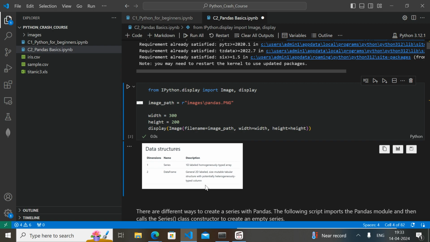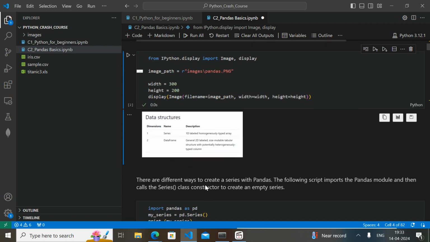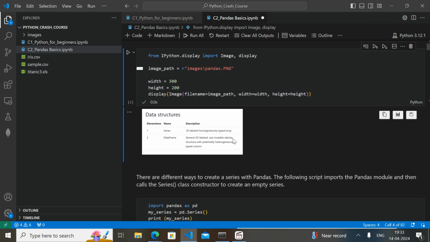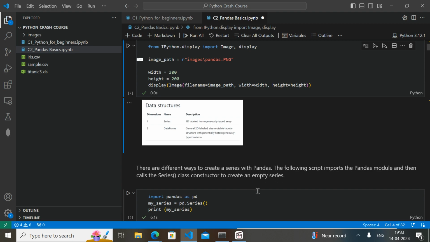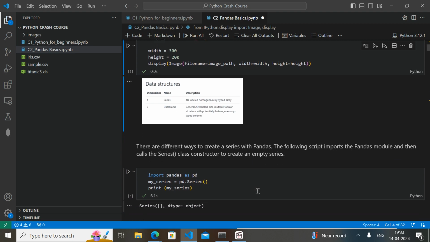If you want to do analytics or data manipulations, there are different ways to create a series in pandas. The following script imports the pandas module and then calls Series as a class constructor to create an empty series.